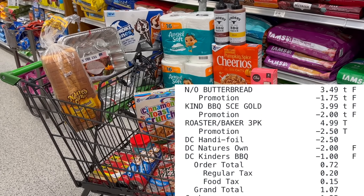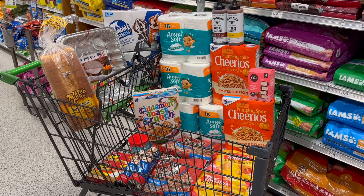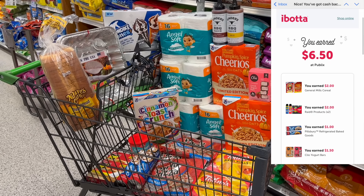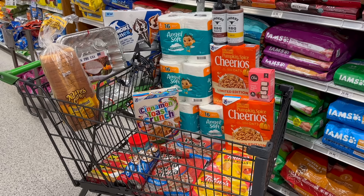I did two transactions. In the first one I got the handy foil pan, the bread, and one of the Kinders — that ended up costing $0.72 after all three digitals came off. Then I got back $1 from Swagbucks for the Kinders, making that a $0.28 moneymaker. In my second transaction I picked up everything else — my subtotal was $30.76. I got back $6.98 from Fetch Rewards, $6.50 from Ibotta, $2 from Aisle, and $1 from Swagbucks. That made everything cost $14.28. With the first transaction being a $0.28 moneymaker, everything we picked up at Publix this week — this entire basket — was just $14 even, which is a great deal and a great week at the pub.